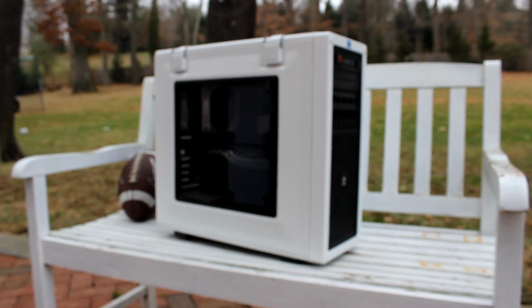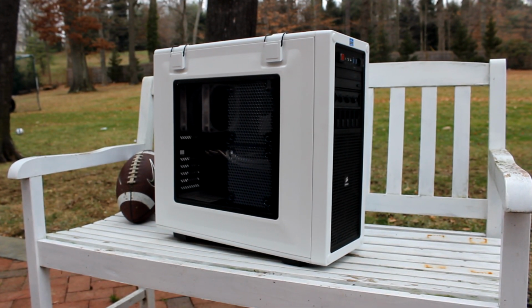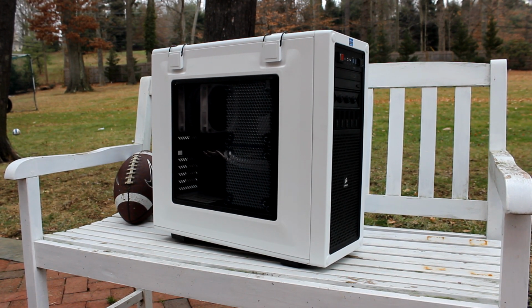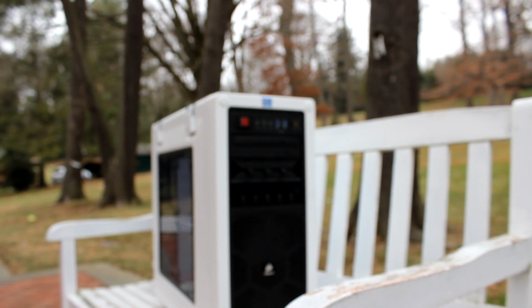One of my favorite parts about this build is the case. I went with the Corsair C70 Arctic White Edition, and I picked that up for $90. I think any video that I mention my PC, I get at least one comment asking about the case. I love this case. The Arctic White Edition of the C70 has an awesome white and black color scheme which matches my build perfectly. The build quality itself is superb, being almost entirely metal. There's a ton of cable management space, the holes have grommets, and in general the case is very spacious and is a pleasure to work with.